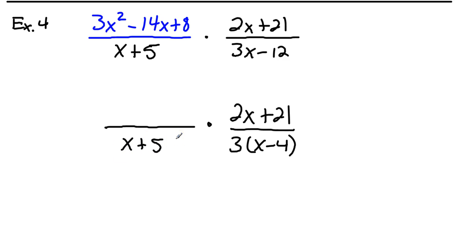All right, and we've got the x plus 5 here. Now, the blue part, that's the part that you are going to have to factor. And different from most of the problems we've seen so far, the first term is 3. And you cannot divide 3 into 14 or 8. So that one, you cannot take out a greatest common factor. That part, you are going to have to do bottoms up. So first thing is, you're going to do 3 times 8 to get 24. So you're going to find the factors of 24 where the sum is going to equal negative 14.